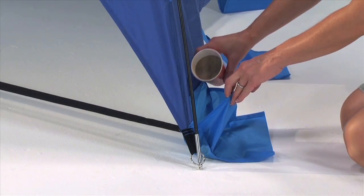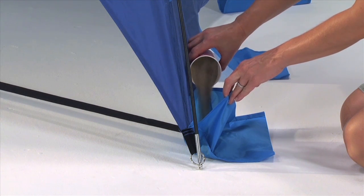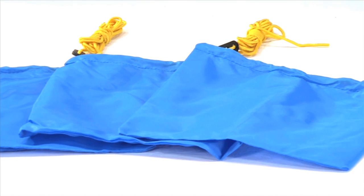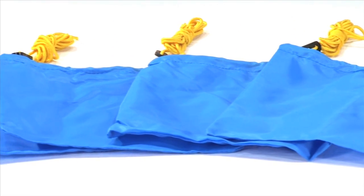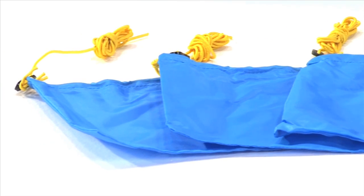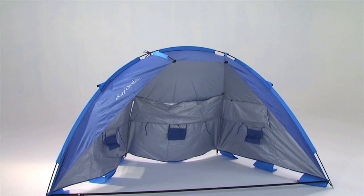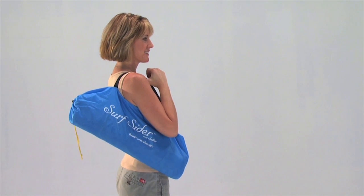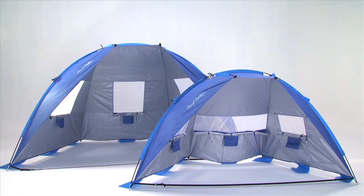Its own integrated anchoring system. Simply fill the sewn-in sandbags located along each side wall with sand. Four additional reinforced sandbag tether attachments, which can be used with our optional sandbag kits. Each Surfsider also features roomy interiors, adjustable entry height settings, and a generous carry bag, so folding your tent at the end of the day will be hassle-free. The Surfsider is also available in the family-sized Max model, a full one-third larger than the original.